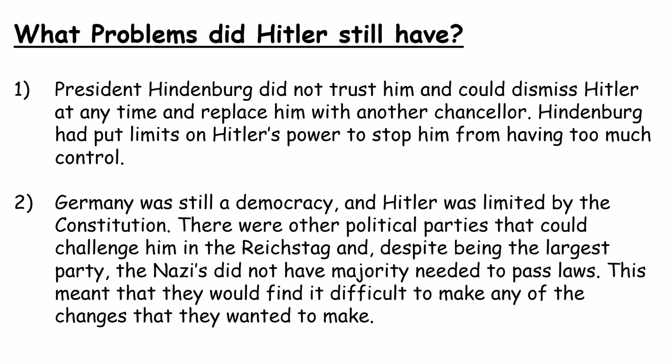I can't remember, but he's got less than 50% of the Reichstag anyway. So he doesn't have the majority needed to effectively pass laws. So he needs to have a majority before he could pass laws. The Nazis are going to find it very difficult to make any changes they want to make while operating in this democracy where they do not have the majority.